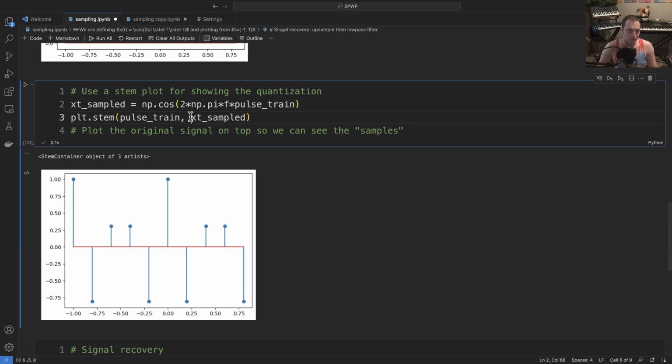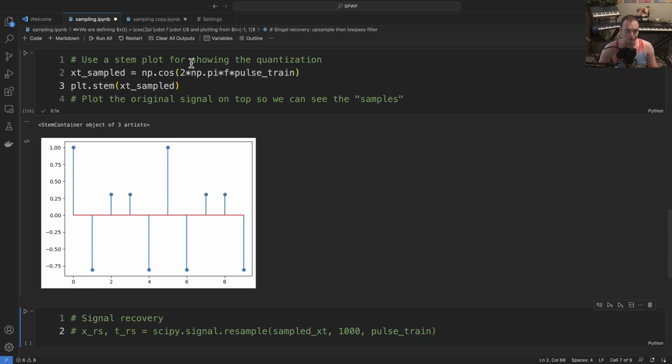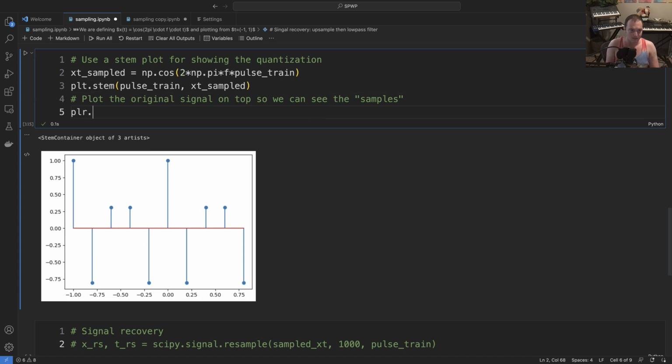Now it's really important that you put in these pulse train values, because if you don't, this actually re-indexes your signal according to the sample number. So it's going to think that this goes from 0 to 10, and it's going to place the samples there, and by re-indexing your sequence, you have a sine wave of a different frequency, which is not what you want. So that's why it's really important to specify your x value in addition to your y value, so it knows where these correspond. That'll be especially important because if we want to plot the original signal on top of it, we want to make sure that these things are lined up.